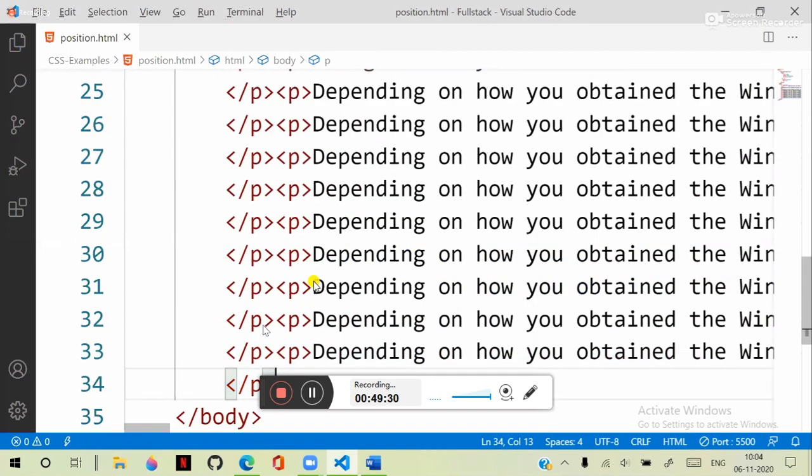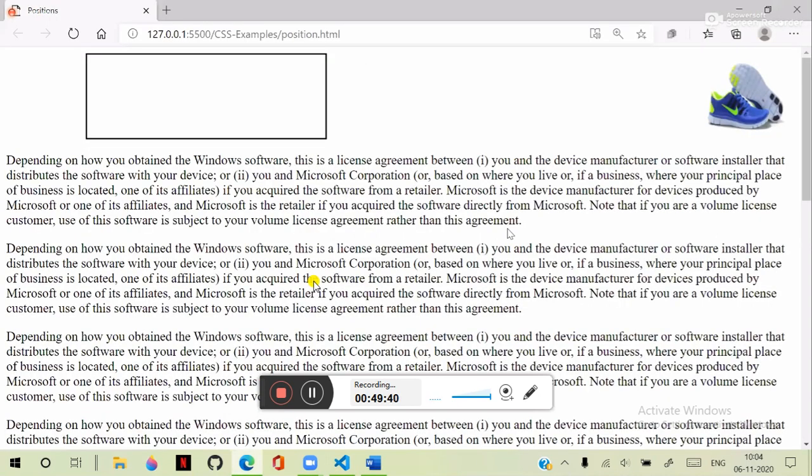It is not fixed, but it is removed from the DOM. What is the difference between fixed and absolute? Fixed will keep it at that place forever. But absolute will remove it from the DOM flow and allow you to keep it at any place, but it will scroll according to the general flow of the document. So it is not fixed.